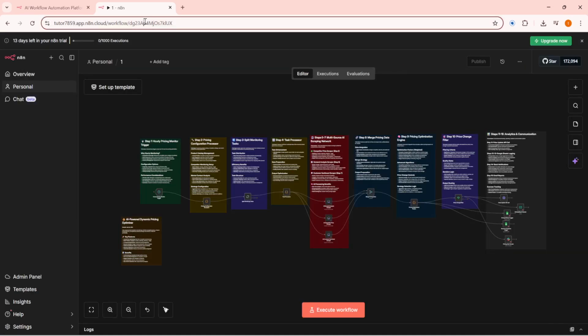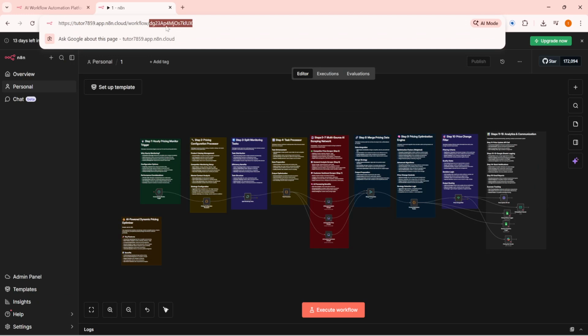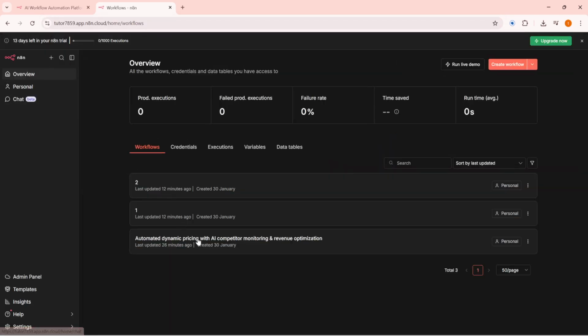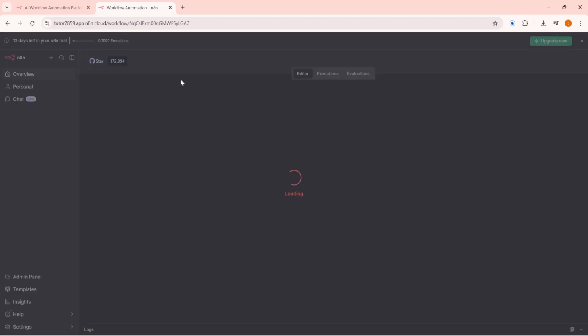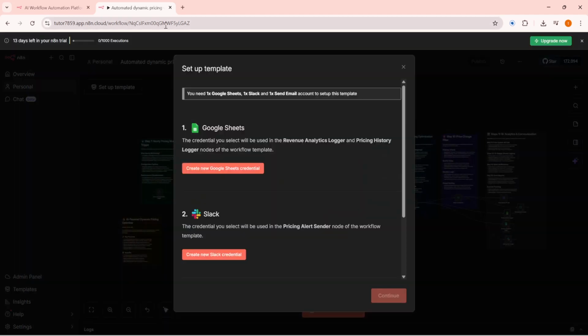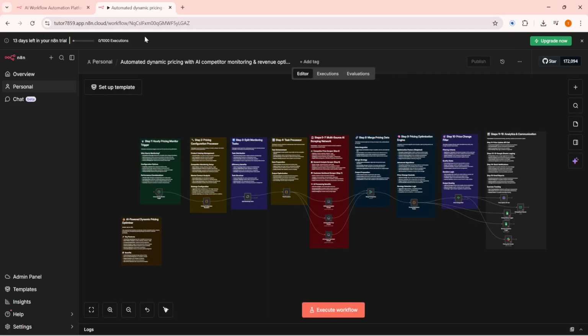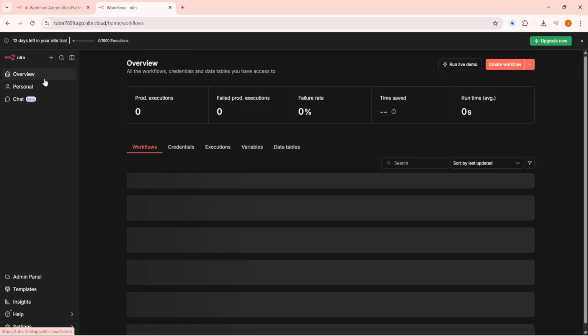The format may vary slightly depending on whether you're using a cloud or self-hosted instance, but the rule is the same. The ID is the last segment after the final slash. That's it. Sign in, open the workflow, and read the ID from the end of the URL. Keep that ID handy for integrations, references, or documentation where you need to point precisely to a workflow.